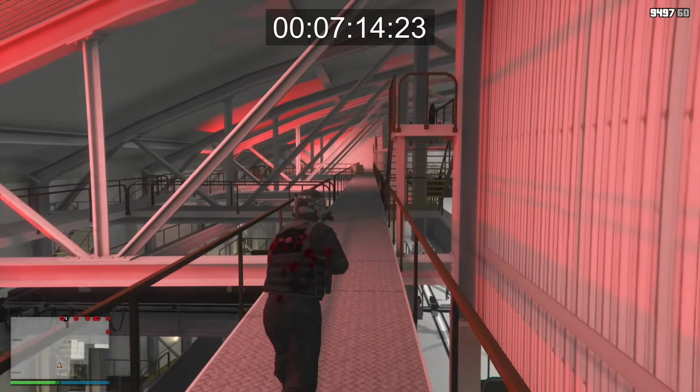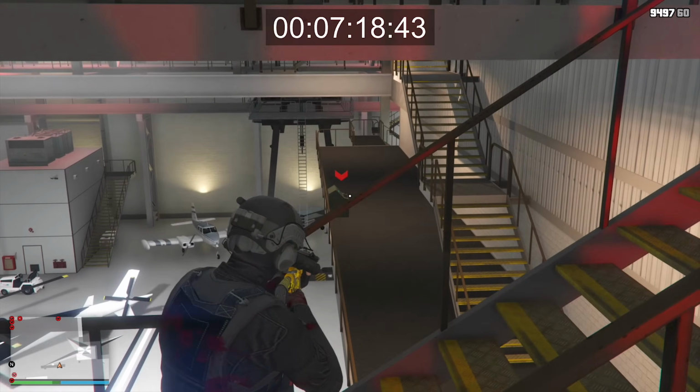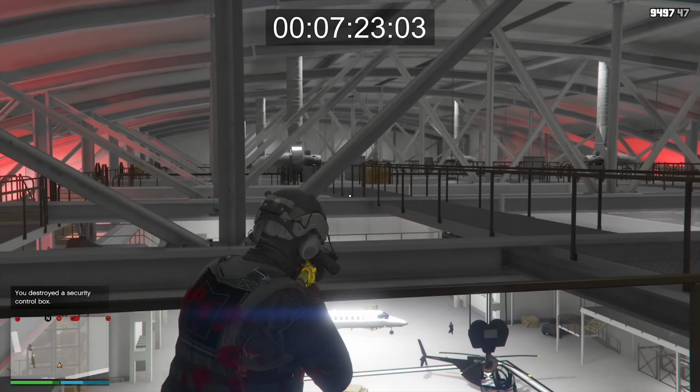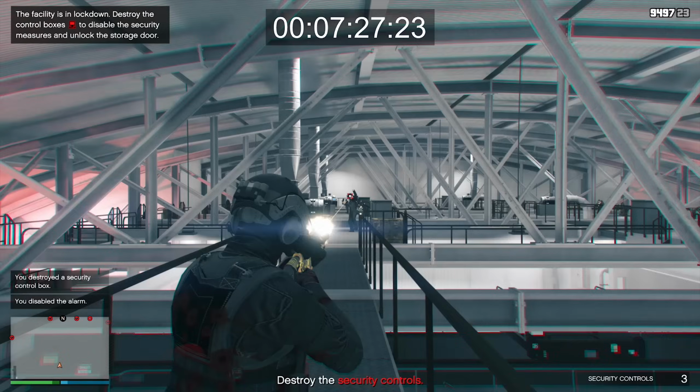You have a bunch of these boxes you need to destroy. And depending on your positioning here, you sometimes can't see them to take them out in any sort of normal order. So just look for the boxes that have that arrow above them. And you could shoot them from really, really far range and blow them up.